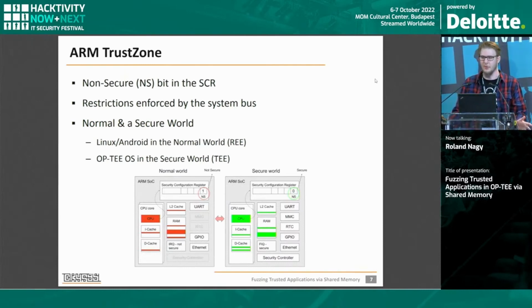This is enforced by the system bus. And by the value of this bit, we can partition the execution into a so-called normal world, where we usually have Linux or Android, and a so-called secure world, where our trusted execution environment, OP-TEE, is.